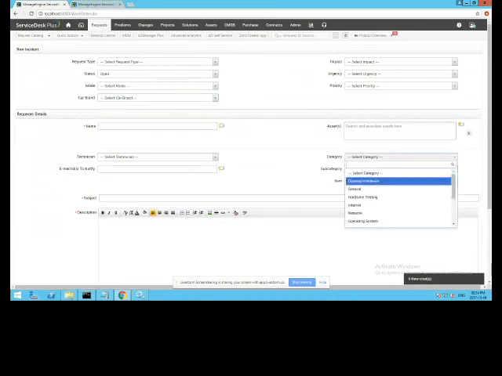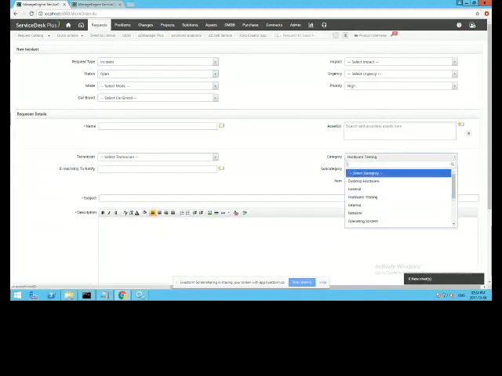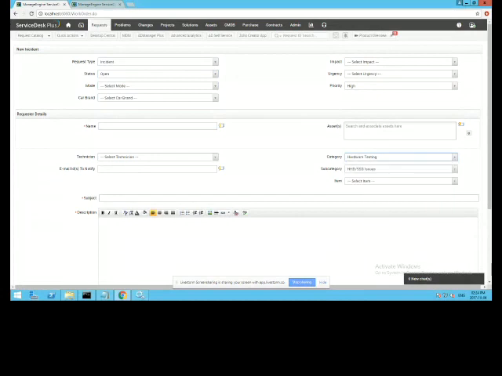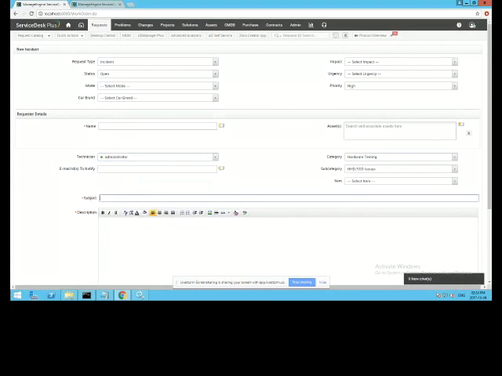So we will select hardware testing. Select priority as high. Request type will be an incident. We'll keep it on open for the time being, and we'll select a specific technician to work on that specific request.